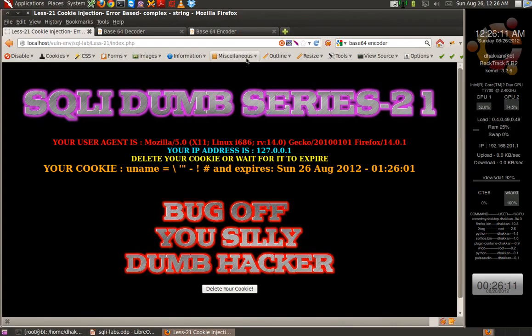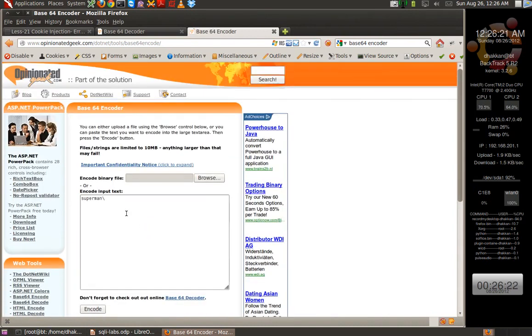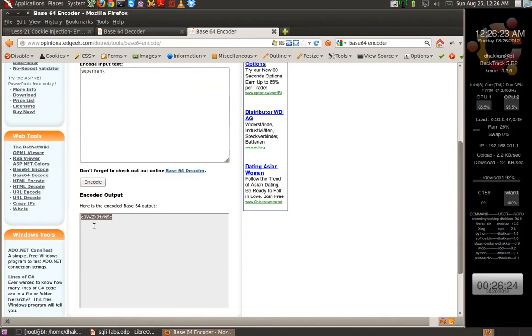Now let's go back to our encoder and try to use the encoded form. Let's use just a slash, encode it. This is the encoded value. Let's inject that in.